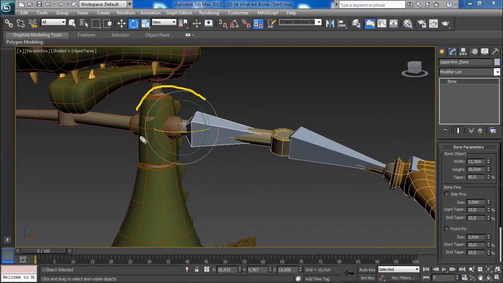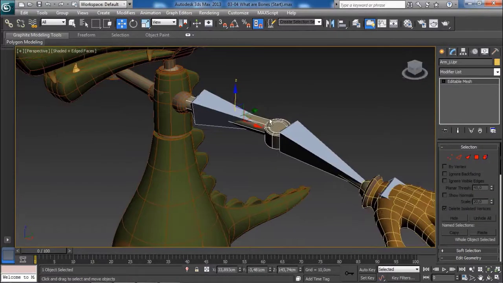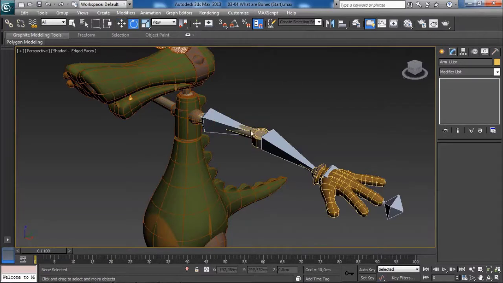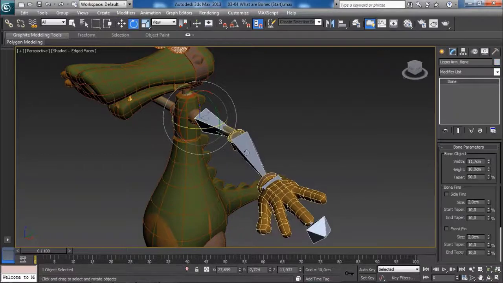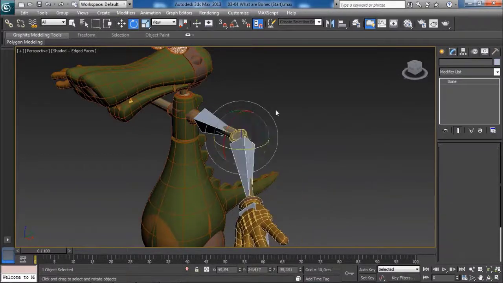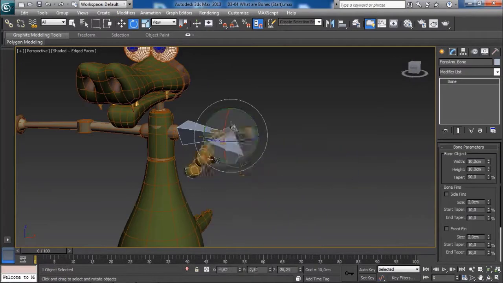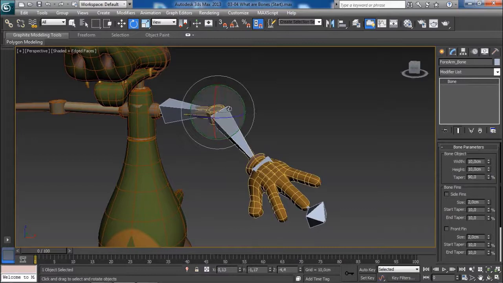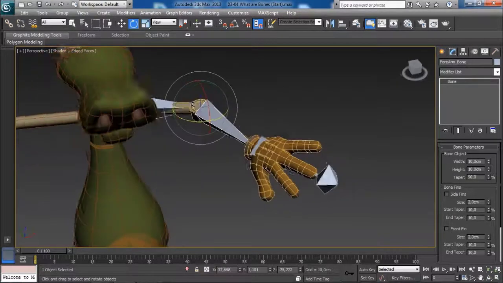Here is the pivot of the upper arm. Okay? And so the pivot of where we're linked to has overridden what we had before as our pivot, which is super cool. No need to go ahead and modify the pivot of the child object. So again, if we start to rotate the forearm bone around, now we are getting some really nice elbow movement. Pretty cool, right?